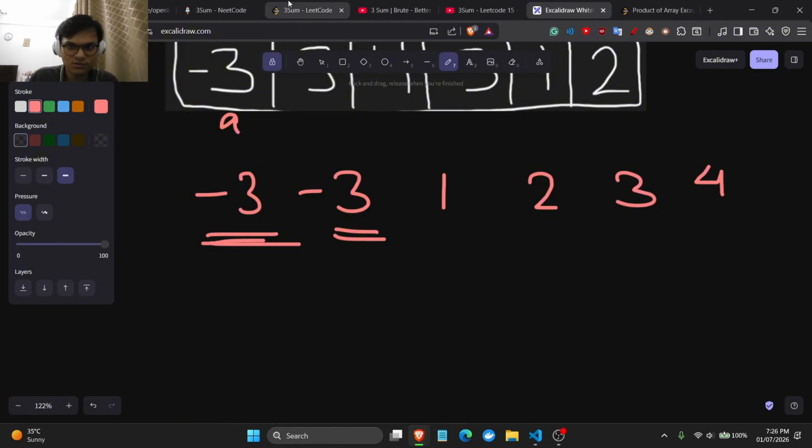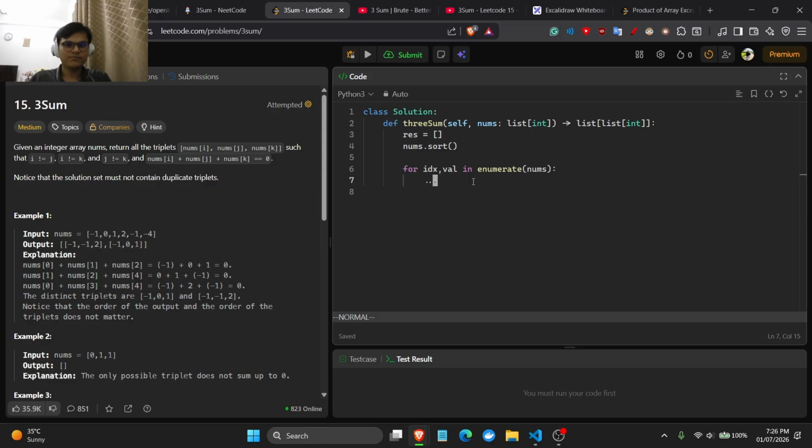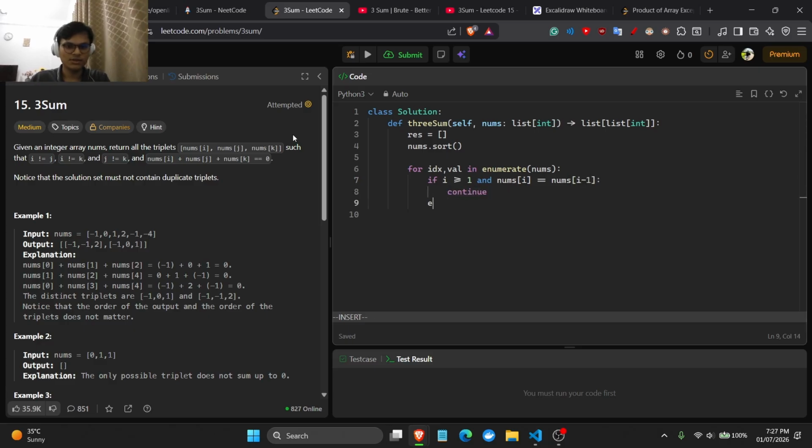Okay, so let me put this code in while also reciting it. Pretty much what it will entail is if I is greater than or equal to 1, and nums[I] is equal to nums[I - 1], then we will just continue because we don't really care about it.